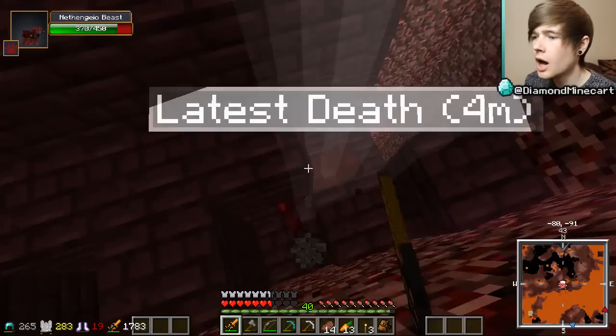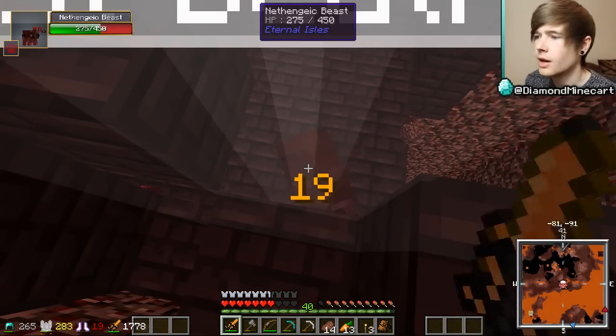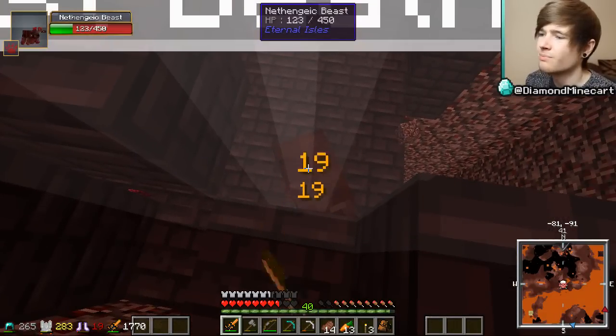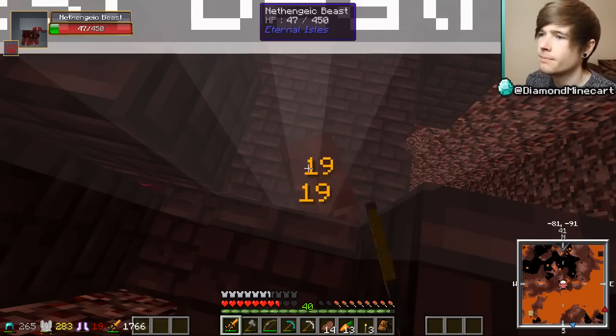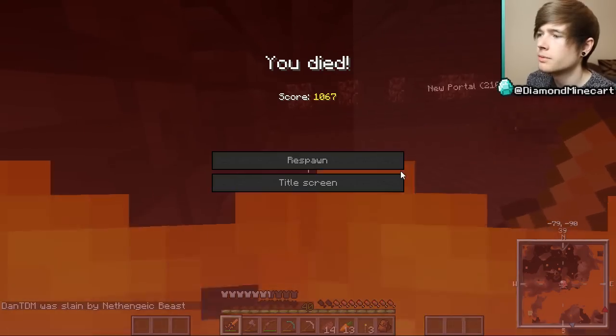Get off the edge. Oh! Don't do that. Don't just jump at me like you're aggressive. I know you're aggressive, but let me just take you out here, buddy. Here we go. It's hurting my clicking finger right now. Boom. Get out of here. There we go. Let me collect your drops and die.